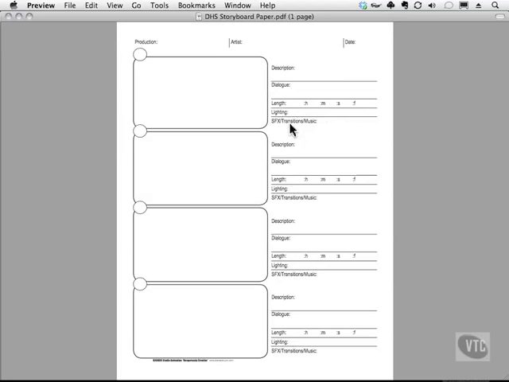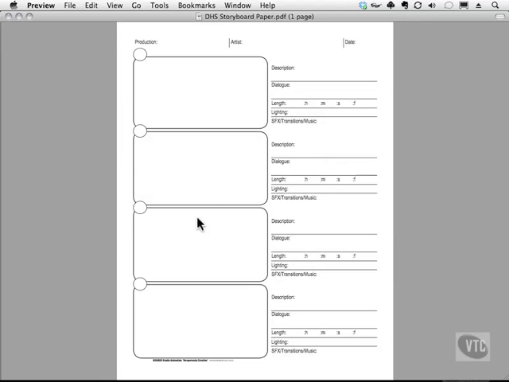Transitions, how is it going to go to the next scene? Is it going to wipe over? Is it going to fade? Is it going to just simply cut over? And what kind of music are you going to have here? Loud spy music. You know, the villain is chasing our hero, and we have to have that dum dum dum dum dum. That kind of really cool spy music, that Jason Bourne thing going on.